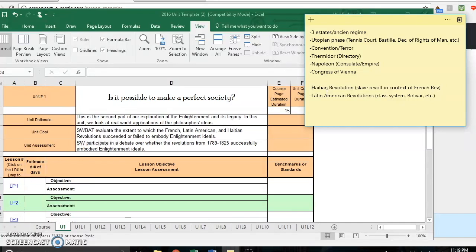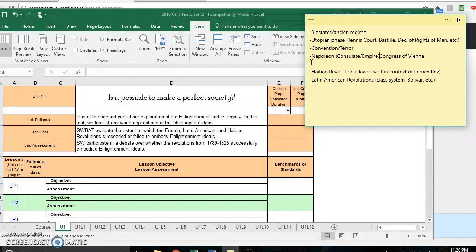Now, right away, I'm going to be thinking about ways to maybe cut back on this. It's a little heavy on the French Revolution at this point. So one thing that I'm thinking about doing is maybe taking this section on the directory, which is a section that I could probably do without. And so I'm going to decide, you know what, I'm probably not going to focus on that during this unit. And I think I'm going to fold the Congress of Vienna in with Napoleon, because that's very much a reaction to Napoleon and sort of the end of that piece of the unit. And that should give me time to make my unit a little bit more focused.